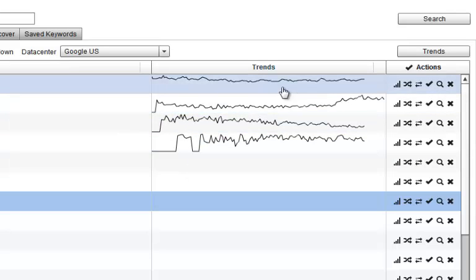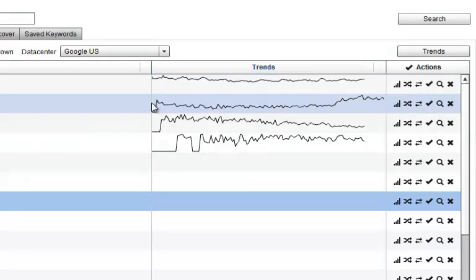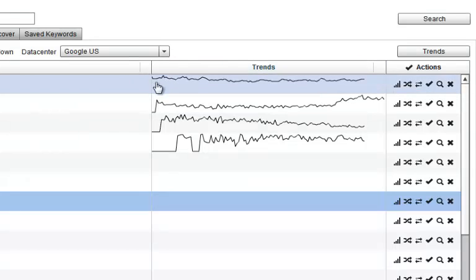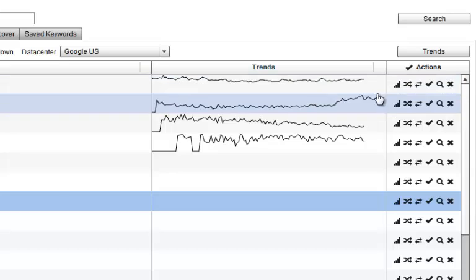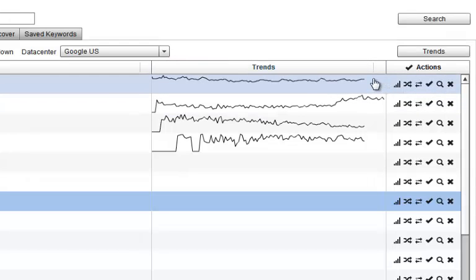So this is picking up a graph and telling me how often these keywords are being searched for throughout the year. If you think of the very first part of the graph as January, then February, March, April, May, June, and the end part being about December. Now I could be wrong here, guys, but this is how I've understood it. Okay, so this tells me hair loss is fairly consistent.